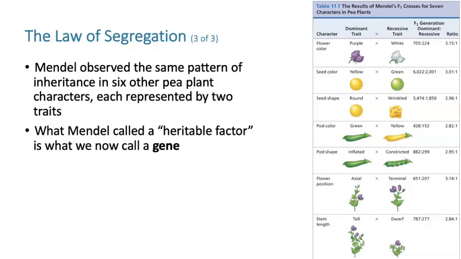So he found the same pattern in all the characteristics that he looked at. He looked at flower color, and this is just a list of which ones are dominant and which ones were recessive. And this is a list of his actual data and the ratios that he came up with. Yellow versus green, round versus wrinkled. Notice that all of them are very close to something that we can think of as 3-1. Rounding to the nearest hundredth place, it's a little bit more or a little bit less than 3-1, but still, those are pretty good data.